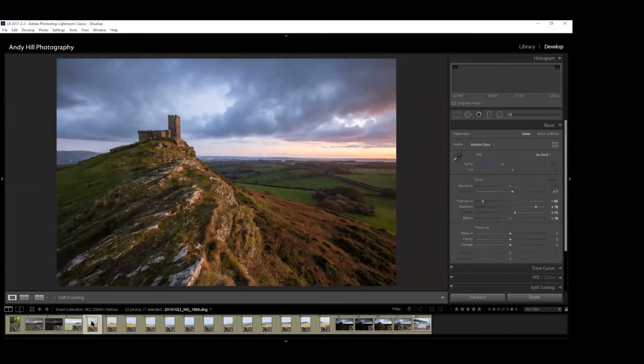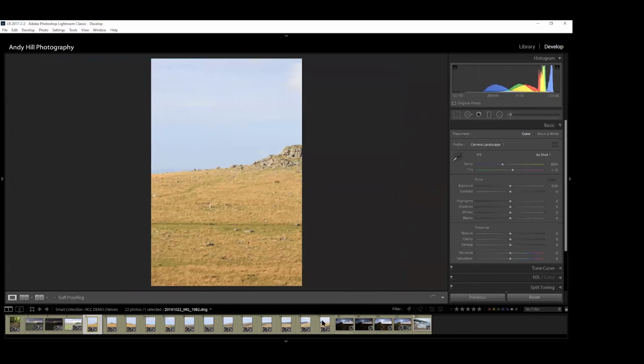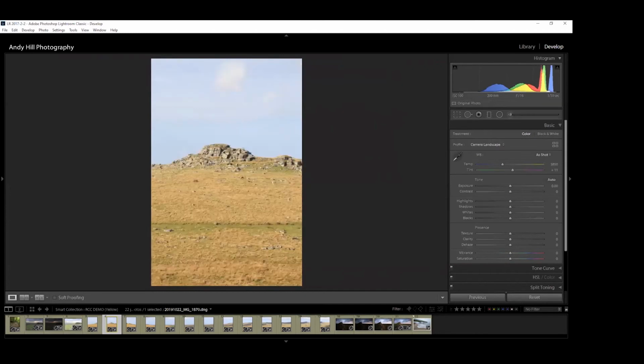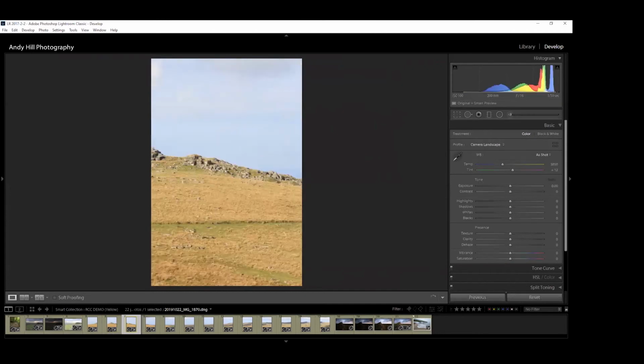The other tool in there is panoramas. If you like doing panoramas, I love panoramas. I'm going to spend more money one day on some nice bits of kit to allow me to do them better. But this was a set of shots, just a simple one, down in Dartmoor.